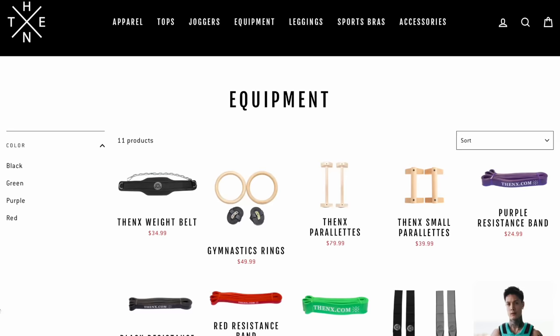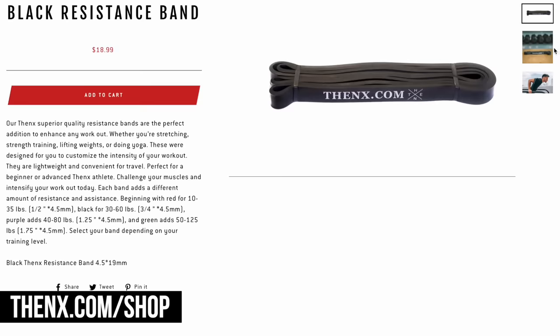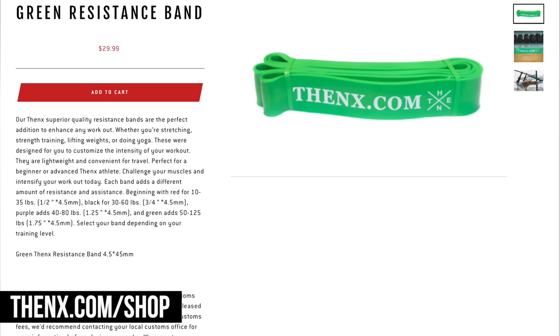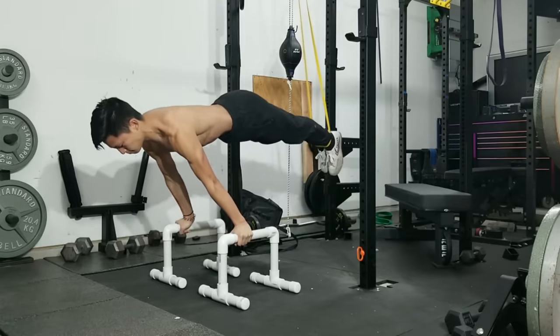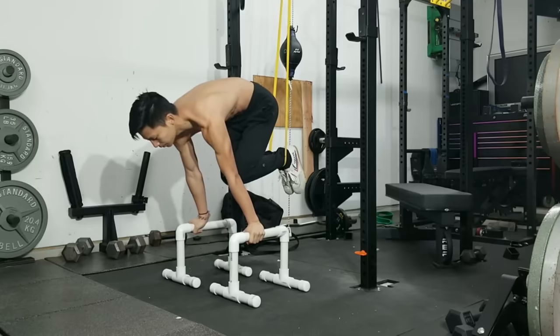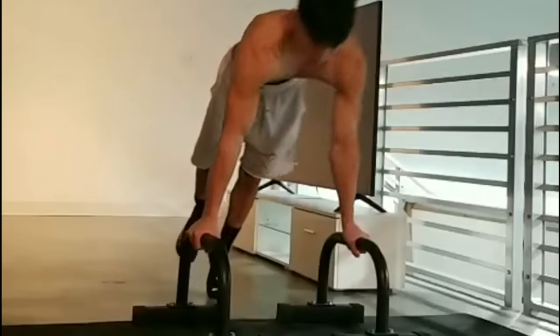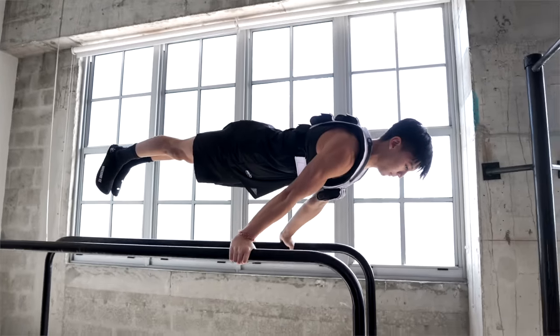And if you guys do need a resistance band, you can always go to thenx.com/shop and get yourself a resistance band. They have thinner ones, medium thick ones, and super thick ones. So whenever I first started doing the assisted full planche holds with the bands, it made me feel like I was actually doing the exercise. And then as I kept doing this exercise, I started using lighter, thinner bands. Eventually, I was finally able to do a full planche with no band.